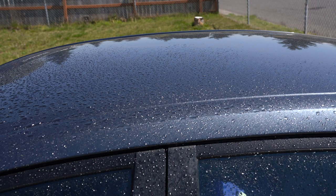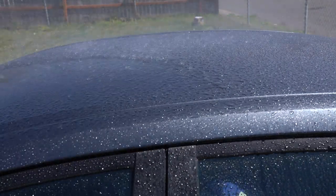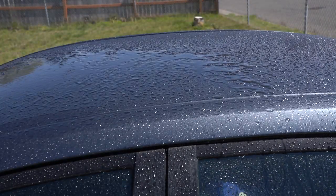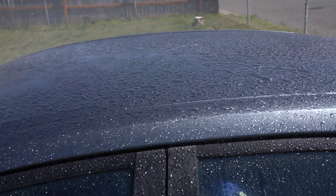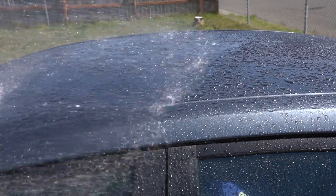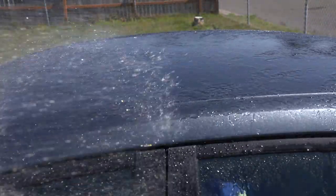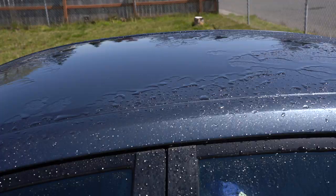Moving on to the roof, this is where we'll see the biggest diminish in the coating. It's obvious that it's still there as water still beads, but there is less of it and more sheeting. The water sheeting is also moving a lot slower than in other places. This is evident when I use the flat spray pattern, but more so when I use the shower setting when I'm just flooding the panel with water.